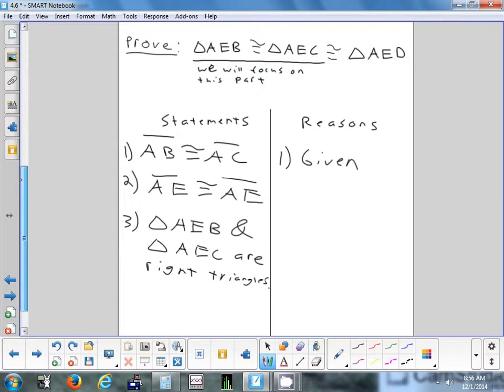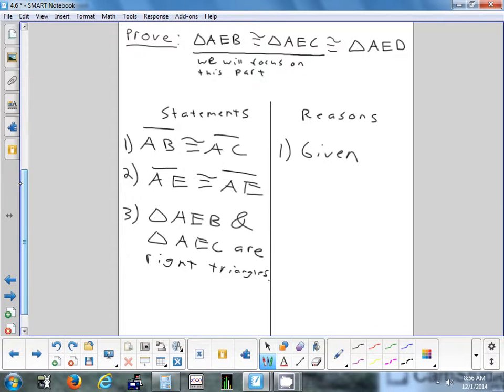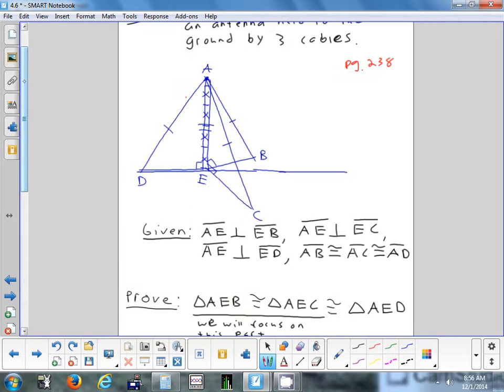Yeah? If we say that the hypotenuse leg theorem is SSA, we get that on the test. Yeah, because SSA is not a congruence postulate. SSA never works. So make sure that if you're going to use hypotenuse leg theorem, write HL theorem. All right, so step 3: these are right triangles. Why? That's the definition of a right triangle. You have a right angle that was given, because of the perpendicular sides.